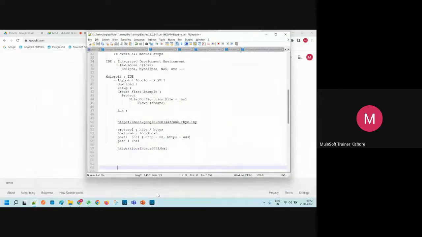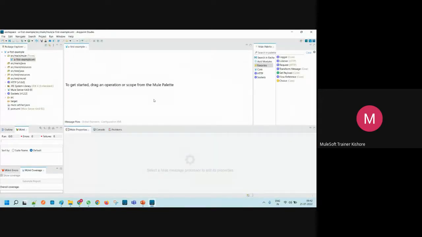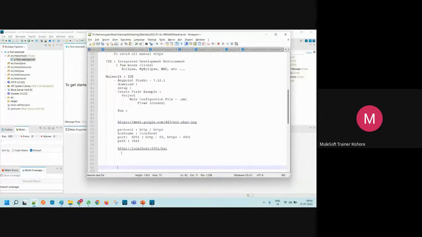Here, how do you start your Mule application? When you are sending any request from the browser, it will be the HTTP protocol. So when you are sending a request from the browser, there should be an application or server that listens to it.